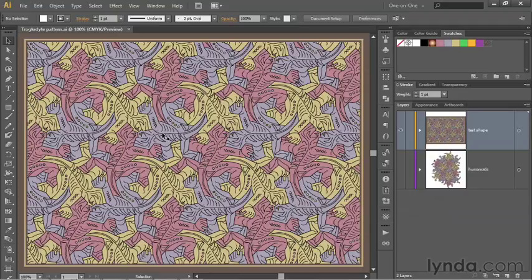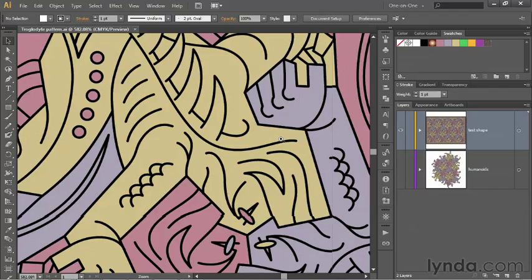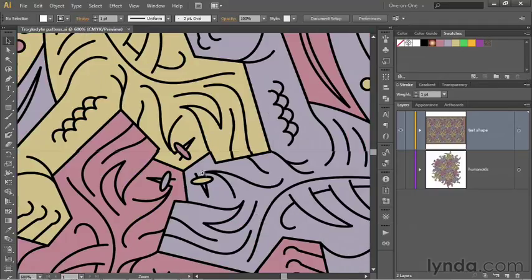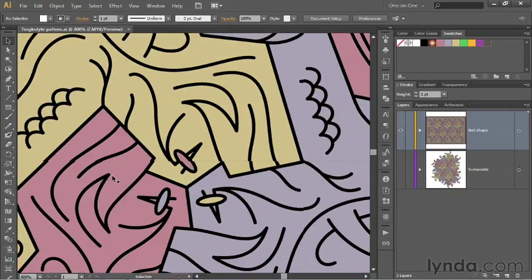I'm looking at a pattern that I showed how to create in my Illustrator CS5 One-on-One Advanced course. And from this distance, everything looks a-okay. But if I zoom in on this yellow guy right here, on his hand and his face, you can see that the hand is out of alignment. And if I zoom in further on the face, you can see that it's out of alignment as well. And this is happening over the course of this pattern, and it is printing wrong as well.